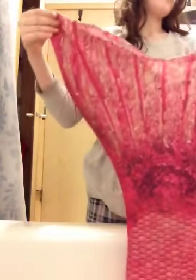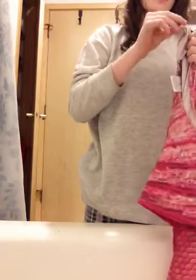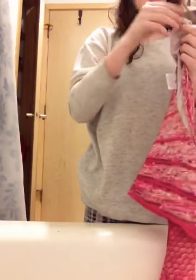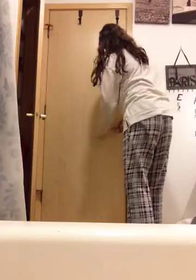I got a pink one. Had this one for quite a while. Hold on. Sorry. Sister mixed up lunch and dinner. I used this tail in a lake. That was the last time I used it.